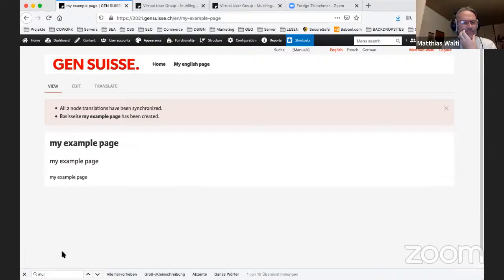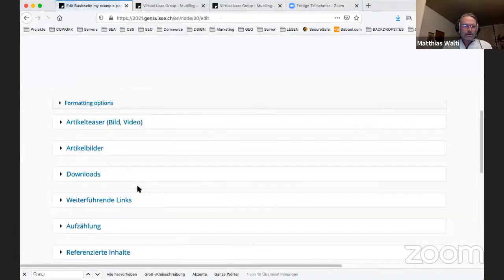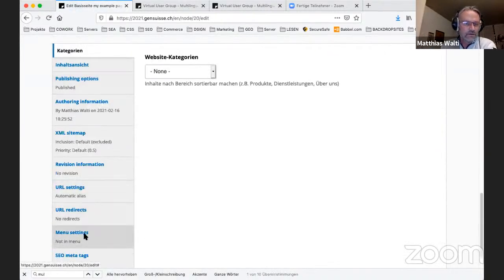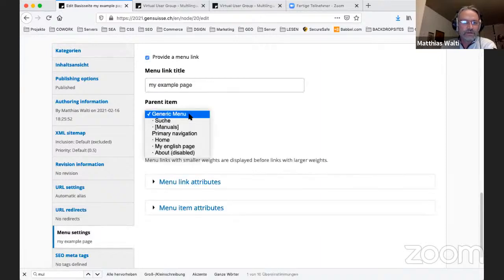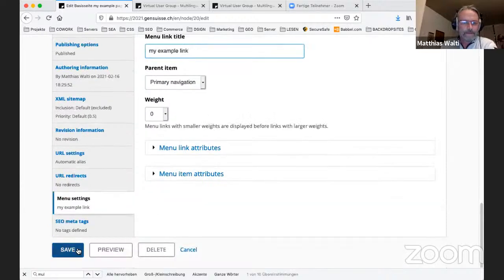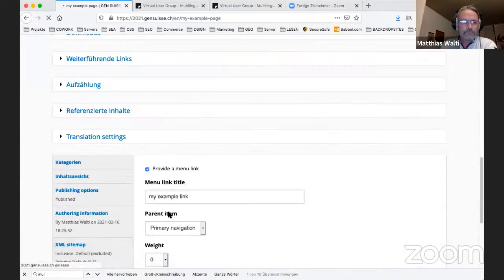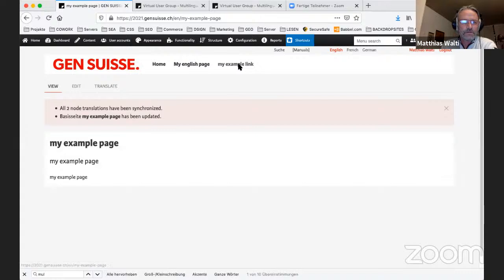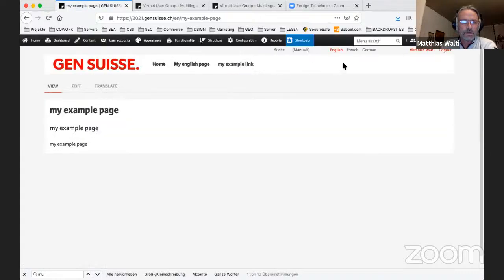Another point is the organization of the navigation. Because when I try to put this page into the main navigation, let's try this. Menu settings, provide a menu link. This is my primary navigation. Link. Then you got it in here, which is okay.